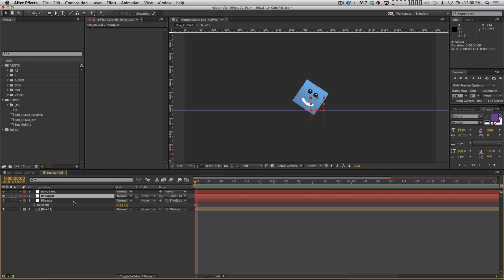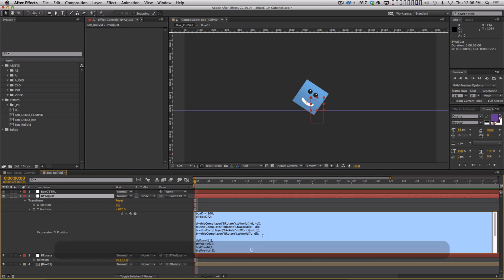So what I need to do is now go into this expression, and I need to add something up at the top here. I need to find out the Y position of my box control null. So I'm going to say control Y position equals, and I'm going to pick whip this layer, and I'm going to use the toWorld command just like I did here.